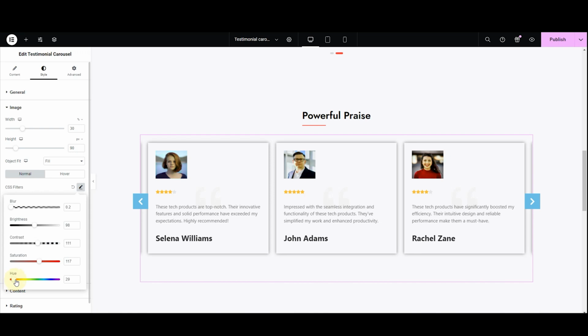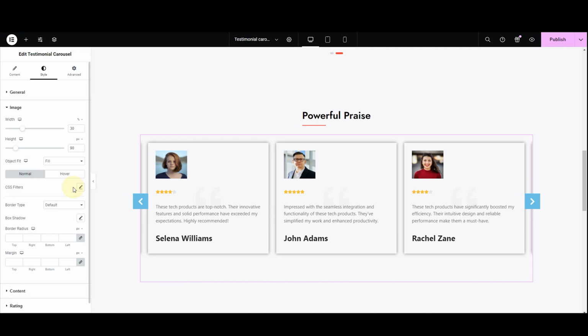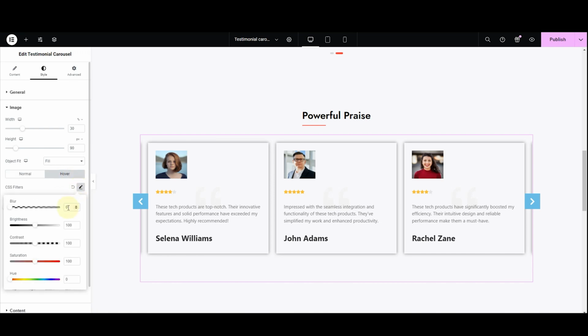I'm selecting default for the normal. Moving on to the hover state, where these changes will appear when users hover their mouse over the testimonial. Let's adjust the CSS filter for the hover.